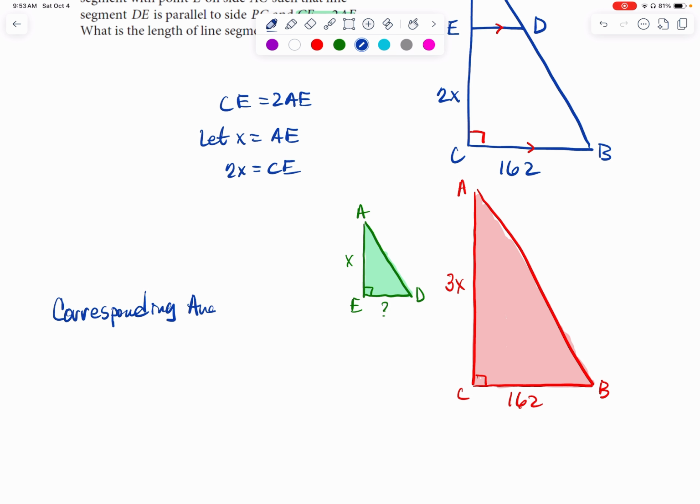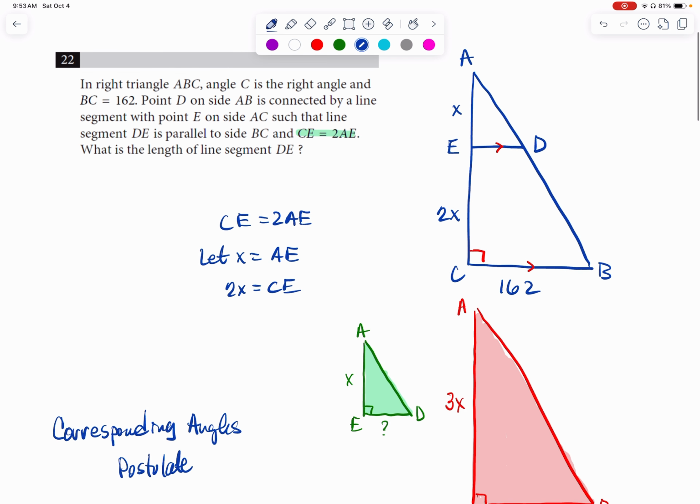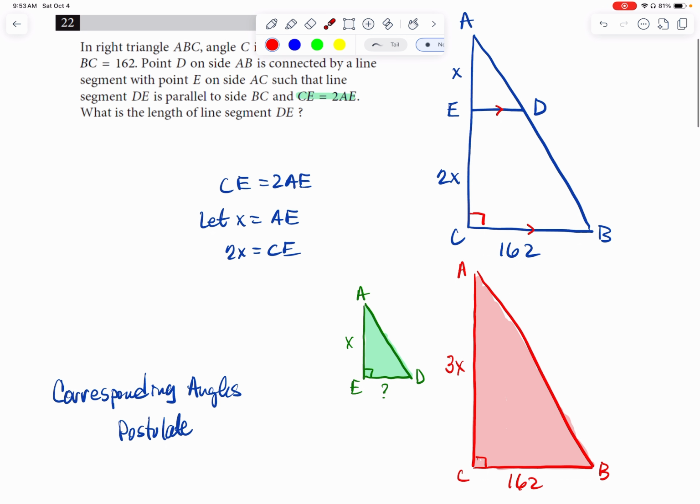Corresponding angles postulate. Postulate, same thing as an axiom. Anyway, so we're using this as a basis of other more complicated ideas like the one that we're doing right now. Okay, so it basically says that when you have parallel lines, and then we have another line that cuts across some lines called a transversal, the angles that are formed in the corresponding spots, that's here, this guy and this guy, have to be the same. So right angle, right angle.